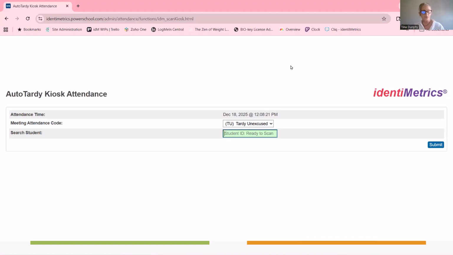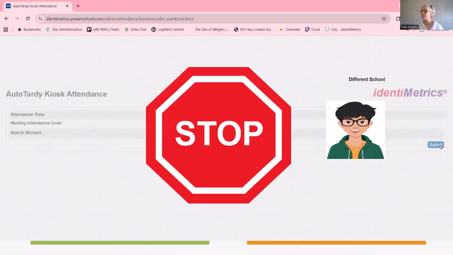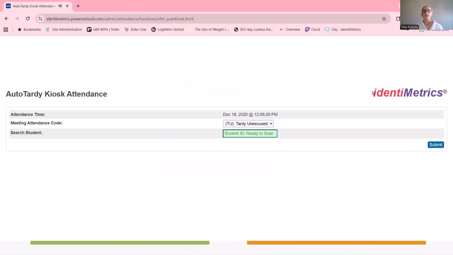Let's look at another alert display. I'm going to use the keypad entry again here. Notice here, we had a student trying to enter, and the deny entry flag was because this student attends a different school. So now the team is alerted that somebody is trying to come into the building that doesn't belong.